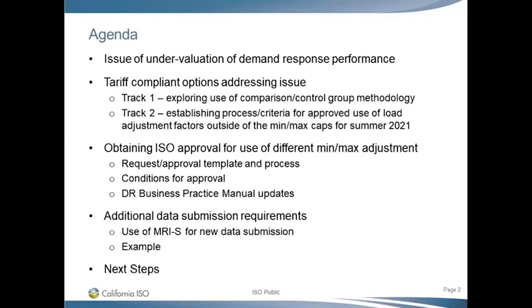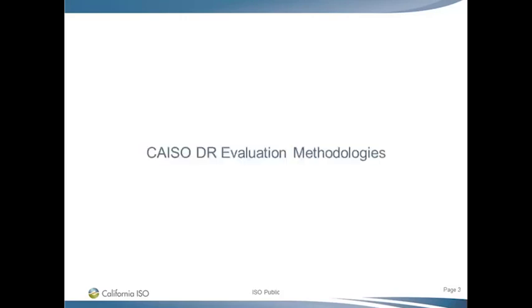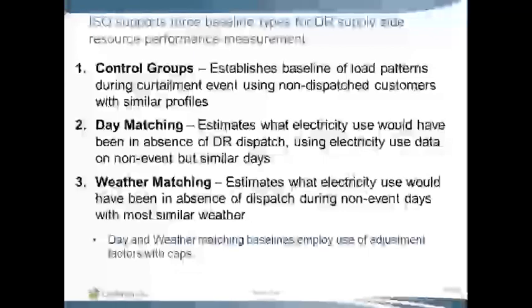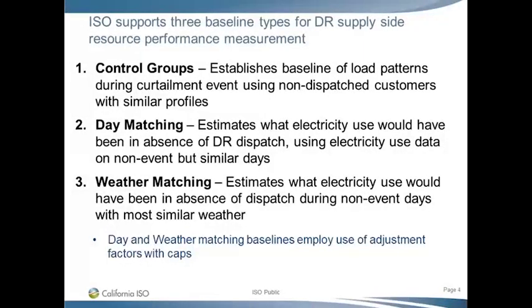So if we go on to our next section, we're going to get right into the presentation. This section is really just a little bit of information about ISO's demand response evaluation methodology. So on the next slide, ISO does support three baseline types for demand response supply side resource performance measurements, and they are control groups, day matching, and weather matching performance methodologies. And each of these is established within our tariff. It is the day matching and weather matching performance methodologies that utilize the adjustment factors with caps. So when we're talking about this request for changes to the adjustment factors, it's really specific to the use of the day matching and weather matching performance methodologies.